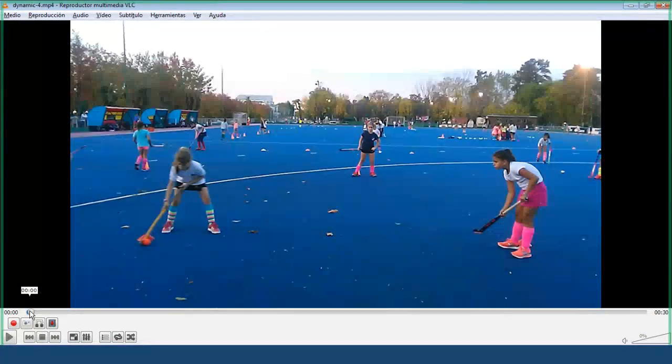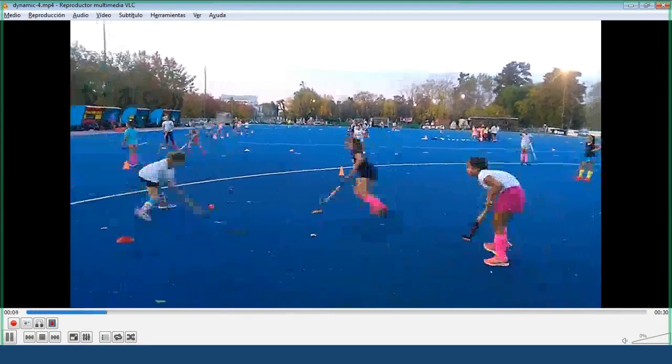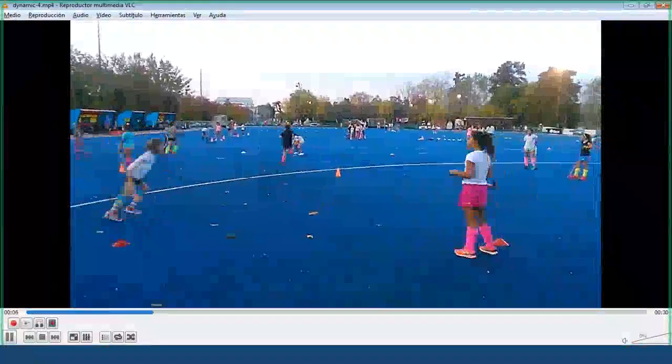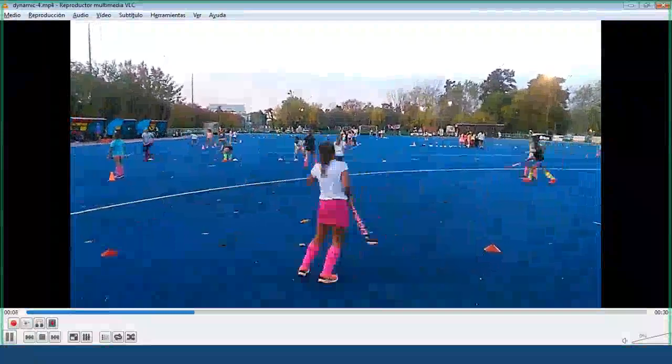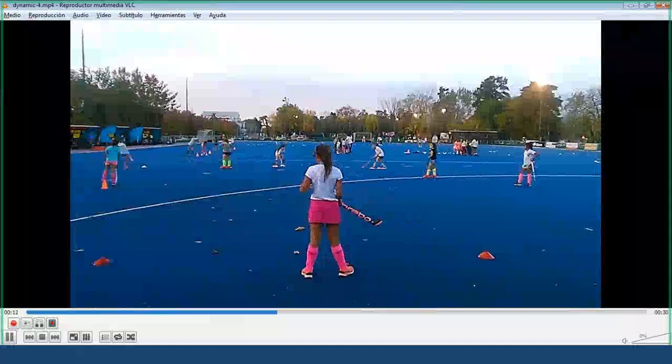They were remembering each other, talking to each other, generating communication if some player forgot to do something. So very simple. Two white players with the ball, one blue as a defender, and another white player across behind the blue line. The blue defender, sorry. So they have to pass the ball on the side until the defender makes a mistake, leaves a space, and you can pass it across. So they start over. And the passer is the one that needs to go across.